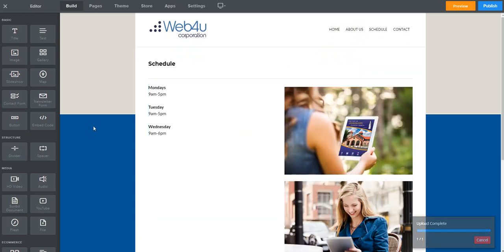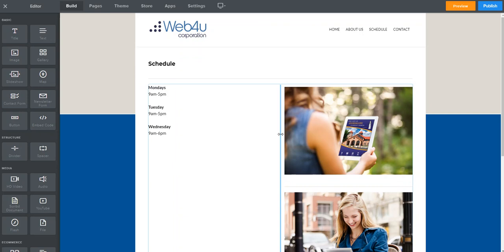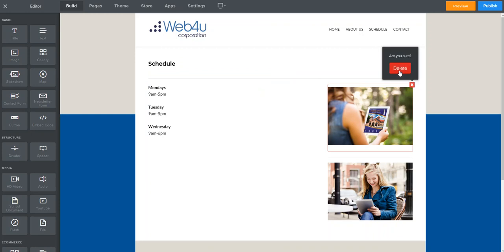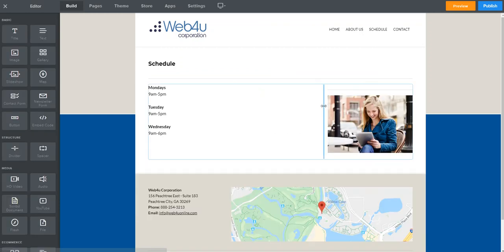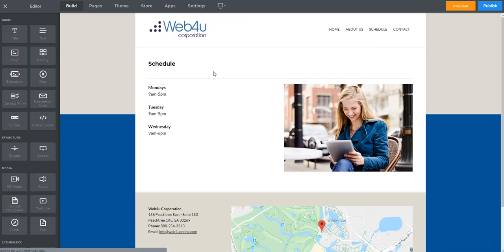Photo uploads quickly. You could put a divider between them. This divider is separating the text from the images, and you see as we move that, it automatically resizes our images. So it's very easy to work with your content. If you're familiar with a word processor or a similar program, you should be able to update our websites easily.